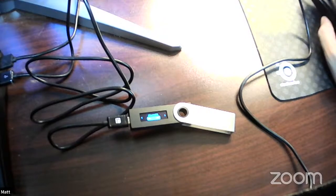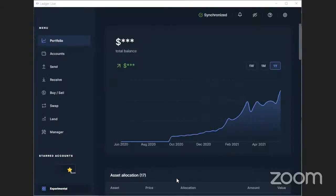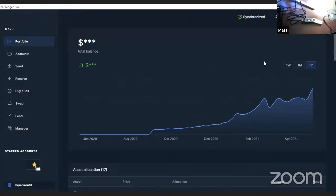So let's get off of the camera here, and we'll do a screen share. And where's my Ledger Live? There it is. Okay. Actually, you know what? I'll leave the video where it's at. Let's drag this guy over. Cool. All right. Pull this other ledger up, log into that one. And I'll be able to walk you all through how to add some of these accounts once you've got your ledger set up.